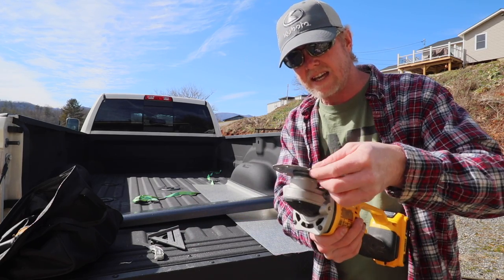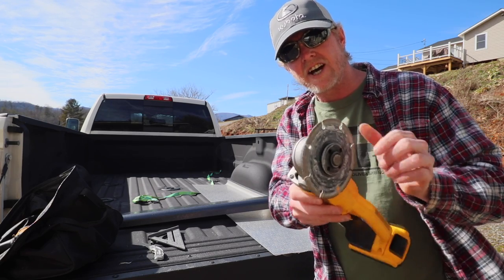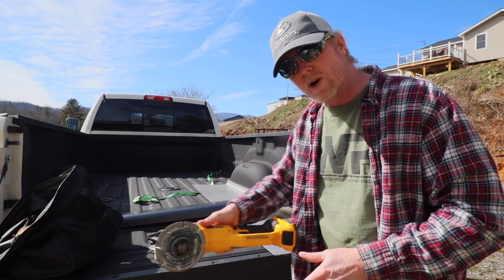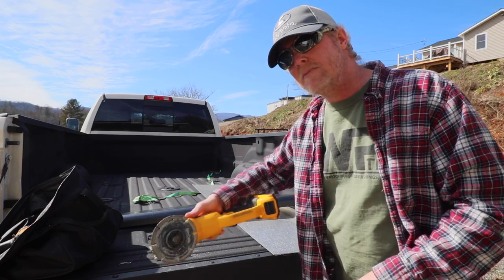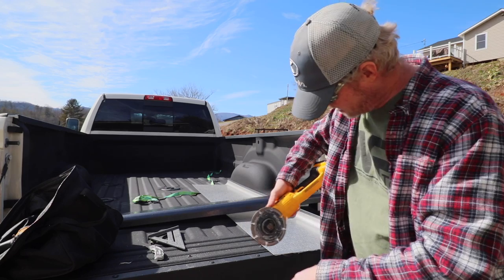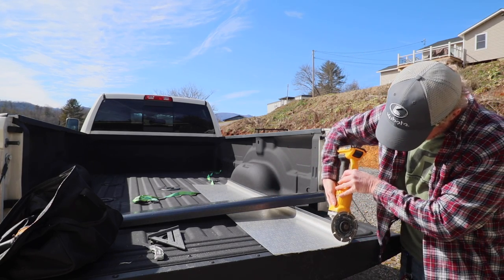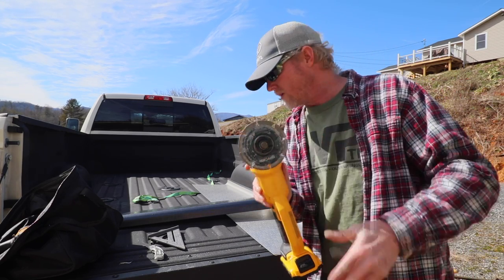And I used kind of an all-purpose cutter. I think this one's made by Spider. And basically, I just scored a line in the material and then just kept successively making deeper cuts. When I got really close, I went ahead and used this to actually cut through the corner. And as you can see here, you need to watch your angle, but I basically tipped this up and cut through this corner straight with this.